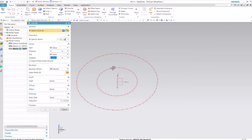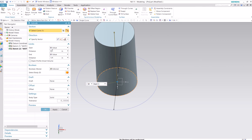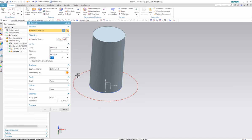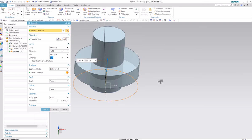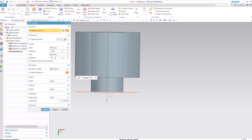We'll extrude the inner circle. So we'll just change this to single curve. We'll extrude the inner circle to 1/4. Let's see how that looks. That looks right. Okay, and then we'll extrude this outer one. We'll start at, what do I want? 1/16, I think. And then we'll go up 1/8. That doesn't look right. Let's do 1/4. Nope. Alright.